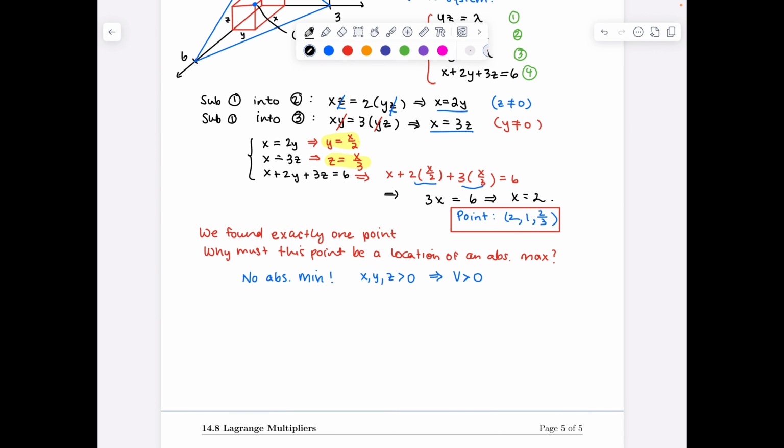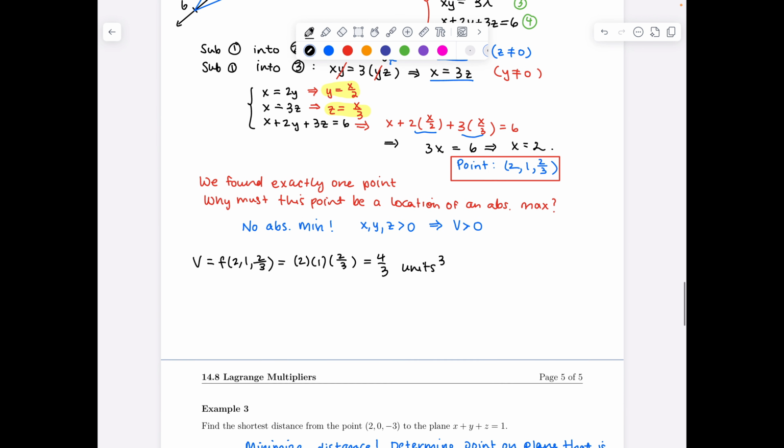So then I just have one point to evaluate in the Lagrange multipliers method, so I plug that into the function f, which is my volume, remember, and that's going to be the value of the maximum volume of the box. And so they are asking us to find the volume of this largest rectangular box, so this is exactly going to be our answer. Remember, our function f was x times y times z for volume, so this is 2 times 1 times 2/3, and that gives me 4/3, and then this is units cubed.